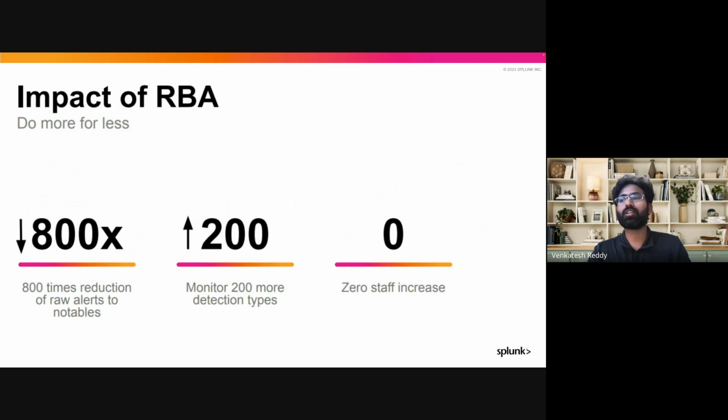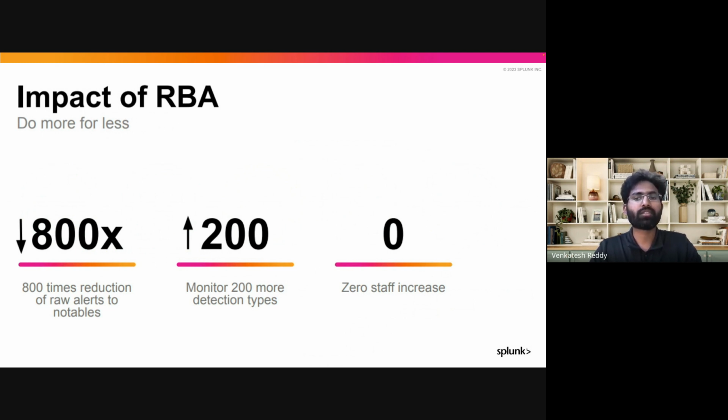So you can group all these low and slow alerts using an entity, or using a user, or using an IP. We can group it, and we can assign the risk rules and risk scores, so that everything will be shown up as one notable event when the threshold crosses our limit. And using this RBA, we can also assign different frameworks like MITRE ATT&CK framework or Lockheed Martin, or other different types of frameworks. We can assign all those things in the notable.